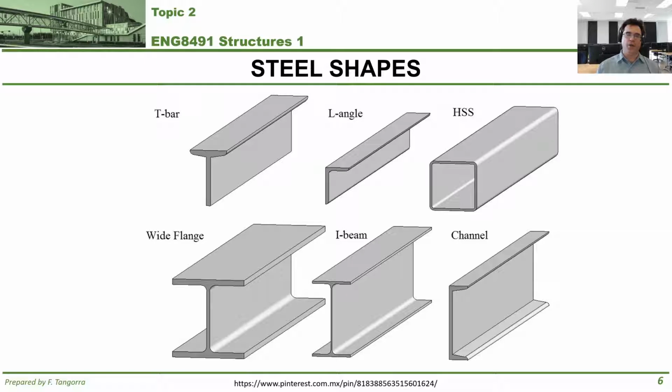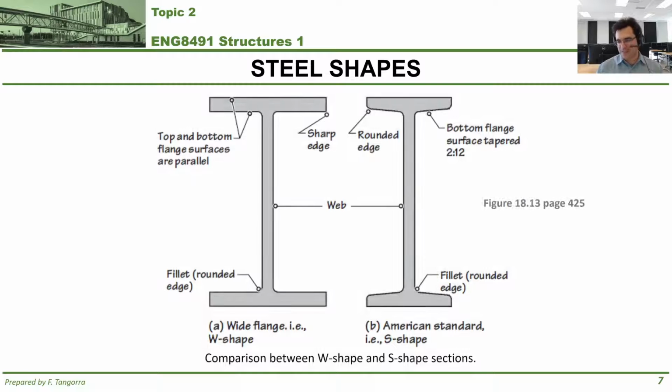Let's start with the common one, so-called I-beams. Okay, these steel shapes, they're called I-beams because they look like a capital I with serifs at the top, right? The shape on the left is known as a W shape. More details in a moment about that. And the shape on the right is known as an S shape. They look the same, but they are somewhat different and they're used for different things.